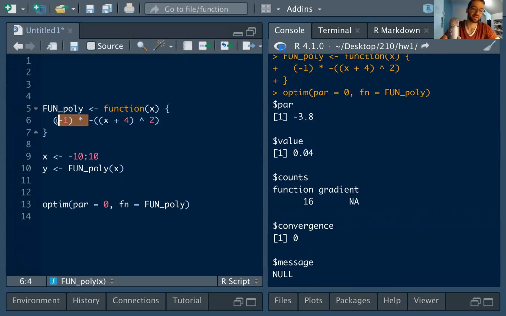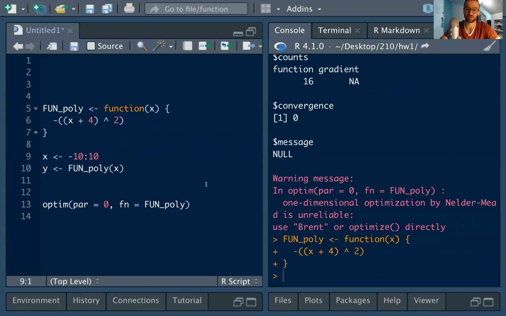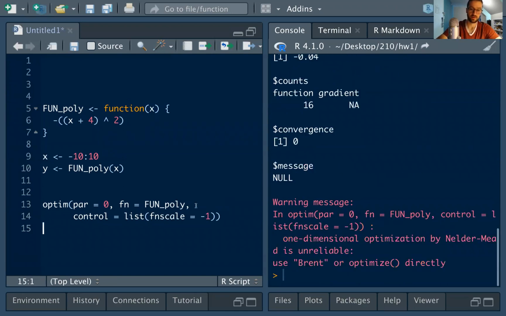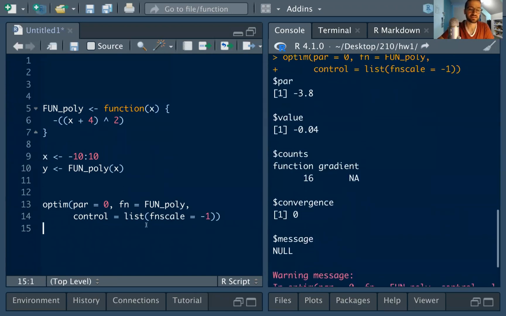The way I like to do it is not to change the function at all, because that can get confusing. We just add an argument into optim, control equals list, fnscale equals -1. I don't really know why it's a list, but I think it's because the argument control can take in a list of different arguments, and one of them is fnscale, which is basically saying how to scale the function.